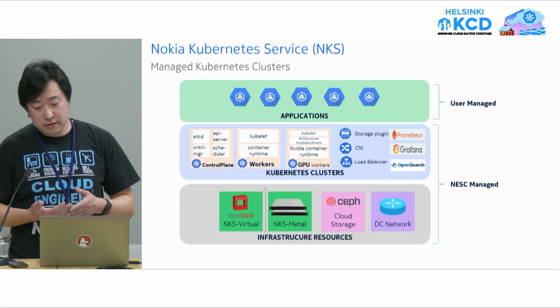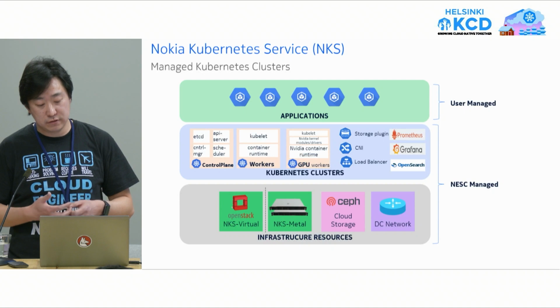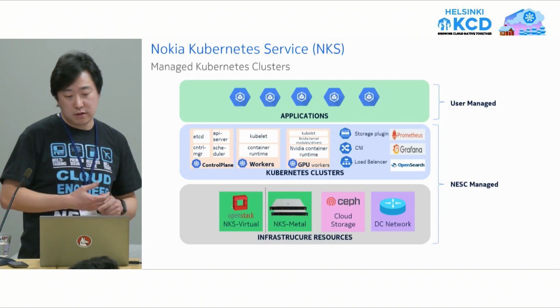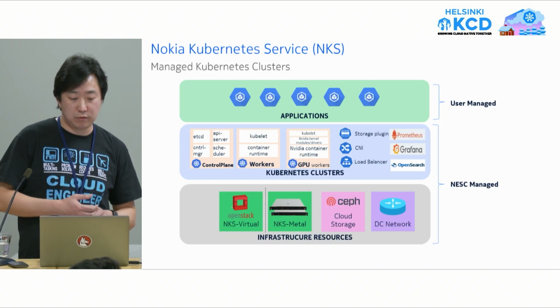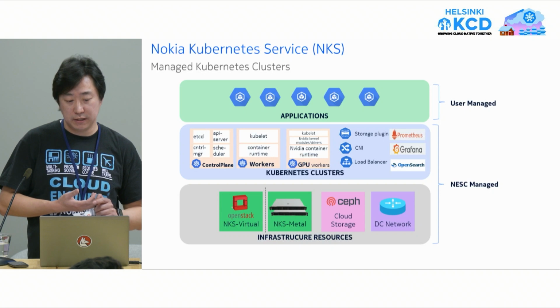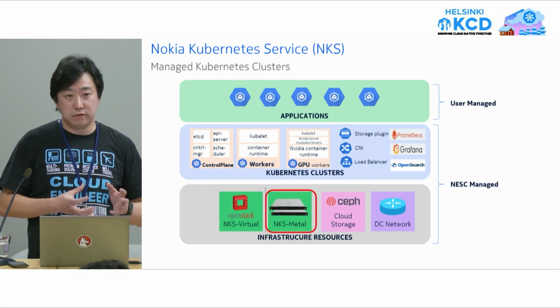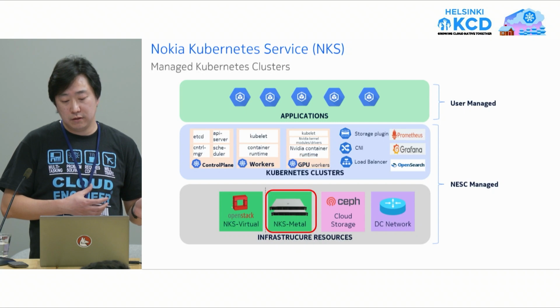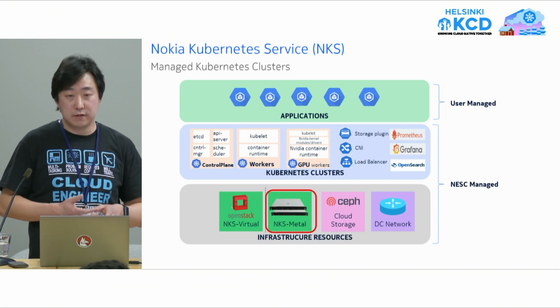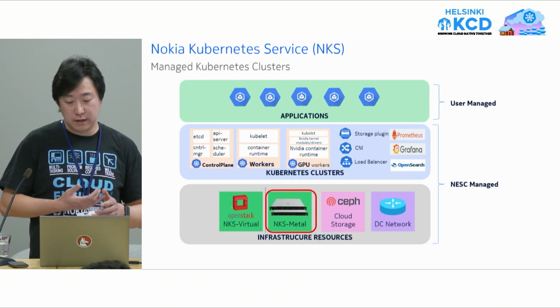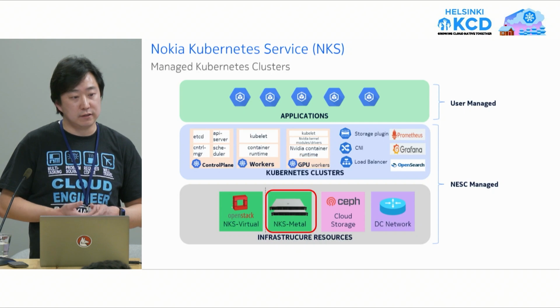There are 3 layers. NESC manages the infrastructure and the Kubernetes layer, and users manage the application by themselves. From the infrastructure layer, we have compute power from virtual machines on OpenStack or bare metal, which is the full focus of the session today. On the side, we have Ceph-based cloud storage and network providing connectivity.